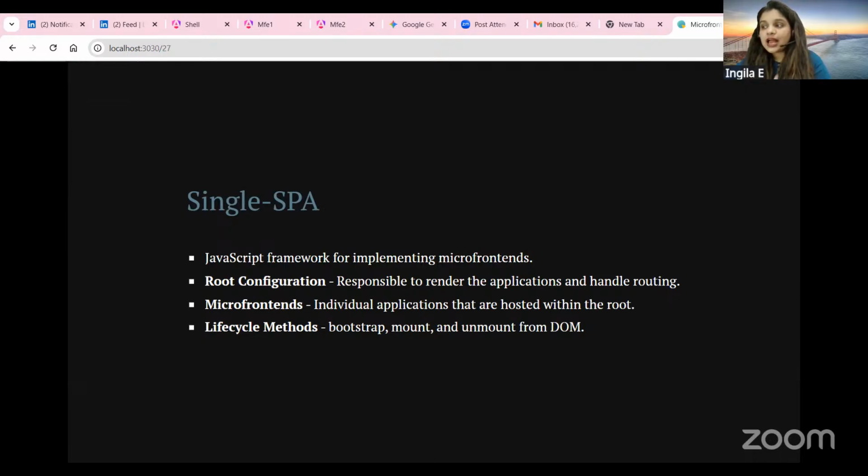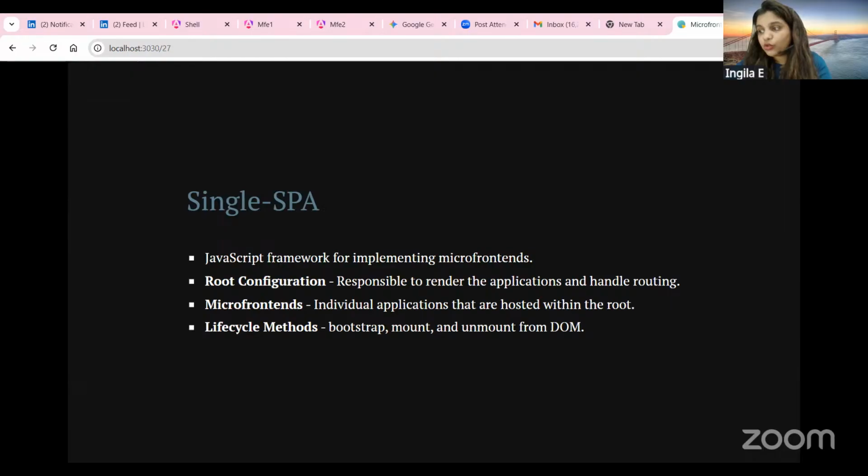Now, those applications are actually micro frontends functioning as SPAs packaged into modules. Each application must implement its own methods to bootstrap, mount, and unmount itself from the document object model.